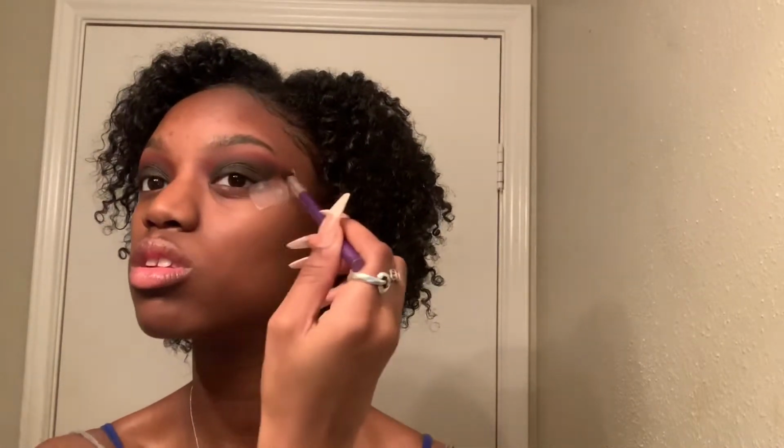Then I'm gonna take that dark shade in the City Mini palette. I'm just gonna do the same thing, putting it in the same place that I just put that green shade. And I'm just flicking it out. And I'm just blending out edges.